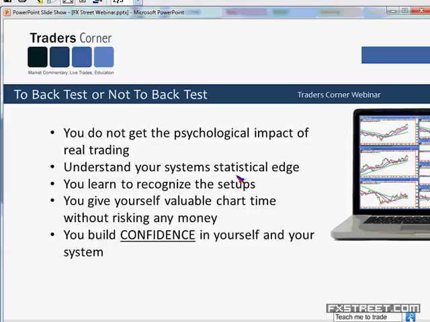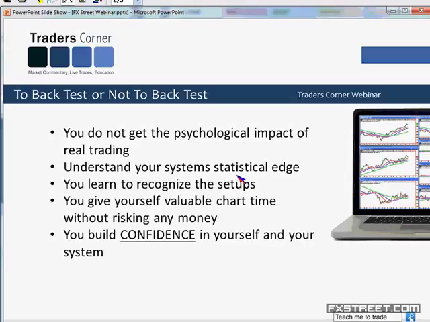Now, one of the biggest arguments that I have with people when they talk about backtesting, they say, well, you don't get the psychological impact of real trading. When you're really trading, you've got money on the line and all of that kind of stuff. That's when you really know whether you can trade a system. If you're trading it without any money there, then really and truly, you don't get the psychological impact, so you don't know whether or not you'll be able to make money in the market. Now that there is the key sentence, okay? You don't know whether or not you will be able to make the money. It didn't say anything about the system, okay? You're just talking about yourself.